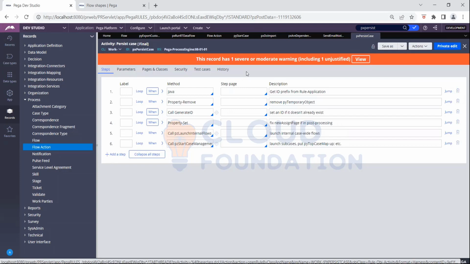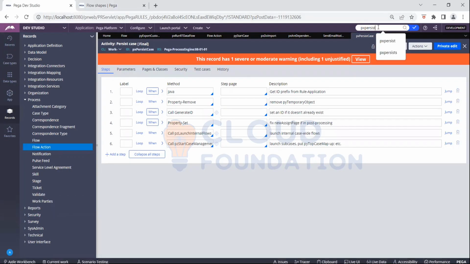Suppose you have some other shapes. Let's see for any other shape. Suppose you have the save data page shape, right? For save data page, there is one more activity called something like px save data page.